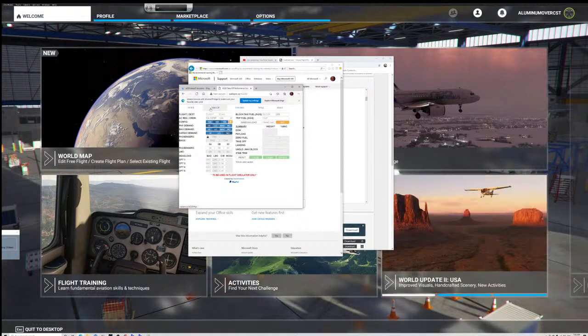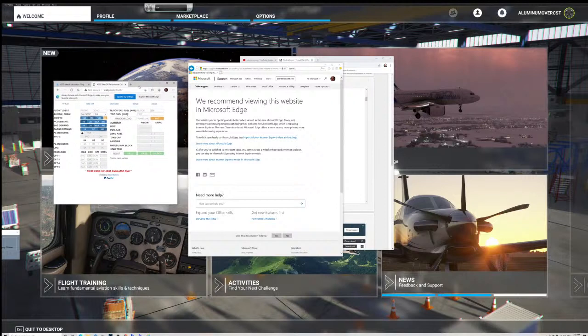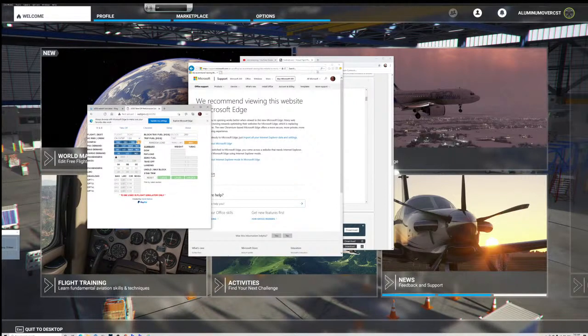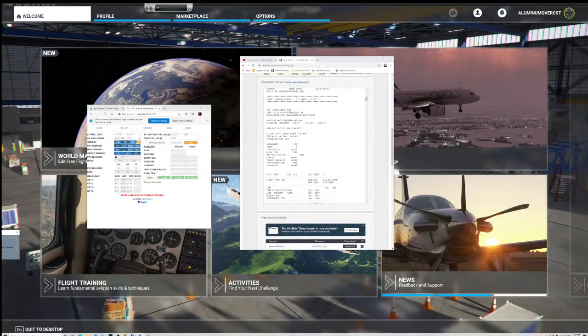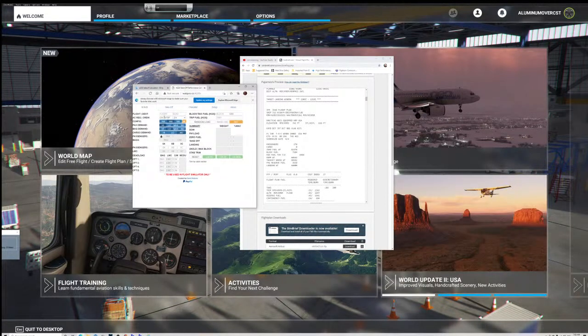So let's start with the weight and balance, and I'm going to generate a random weight and balance, and then I'm going to give that information over to SimBrief, and then SimBrief is going to import it into the aircraft. So basically I'll work from the left to the right. We are flight number 43.